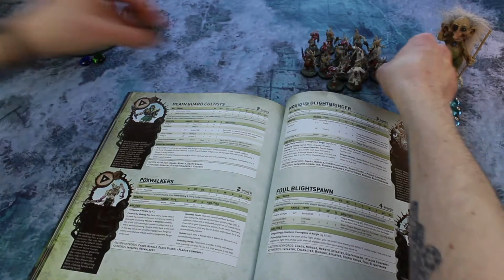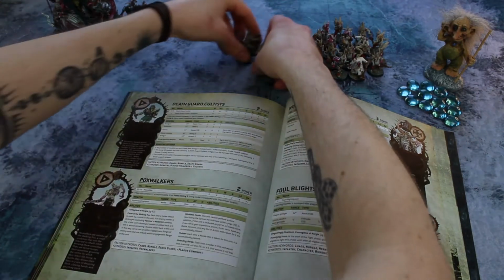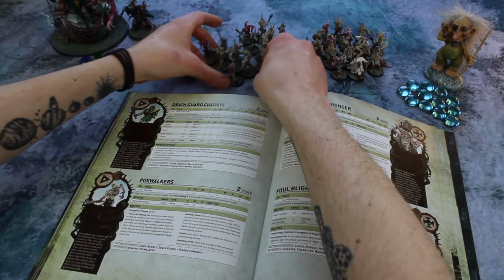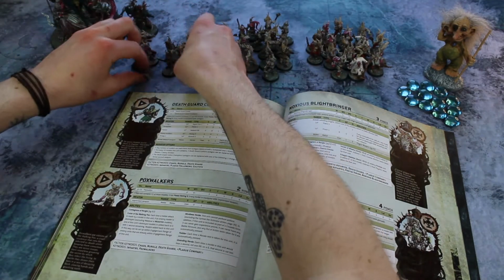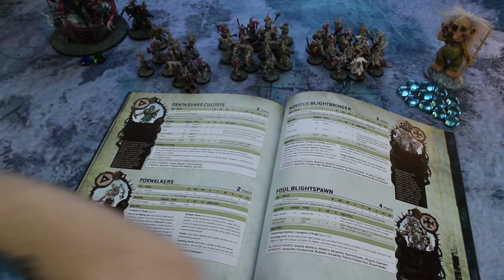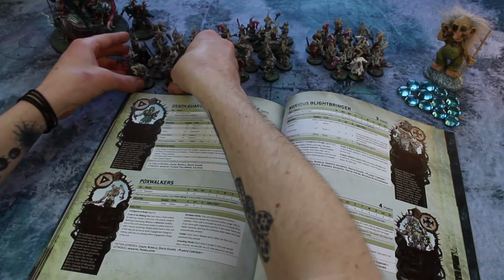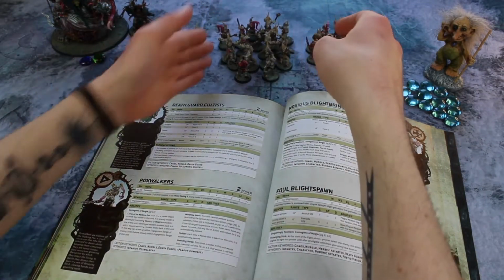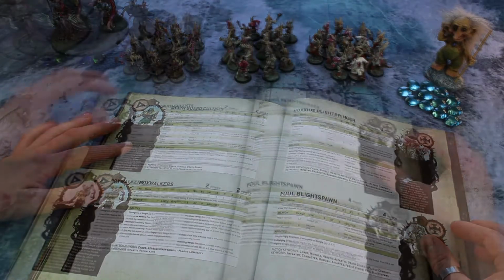17 of them. And that is copy and pasted again, another 17, and again. So let me get all these out for you. Here they are, 3 squads of 17 beautiful, dirty, slushy, amazing Pox Walkers. There they are.